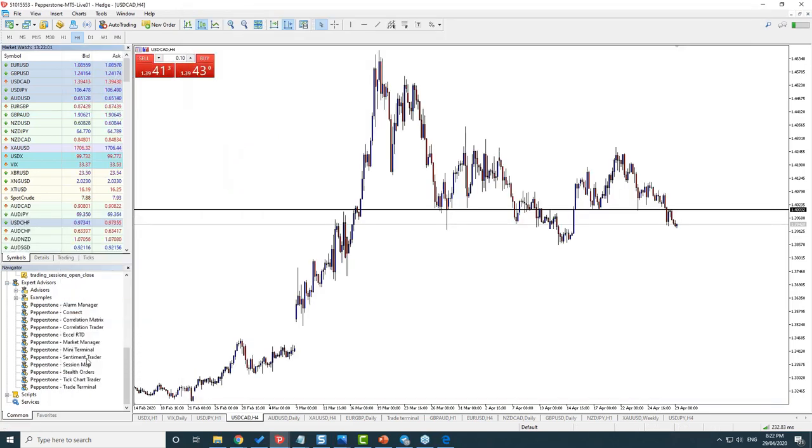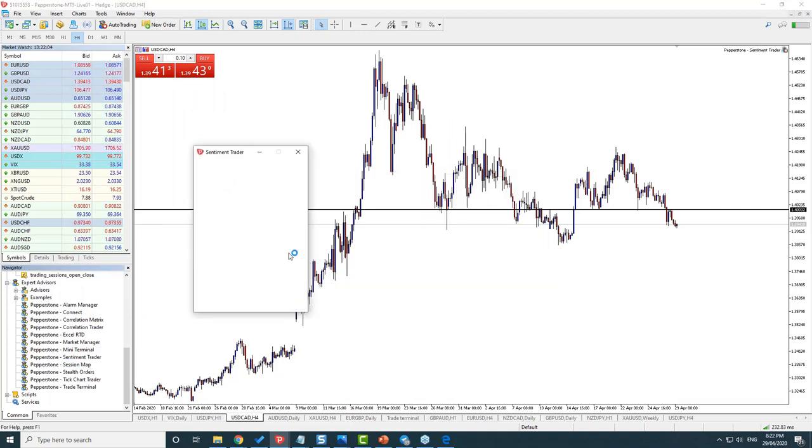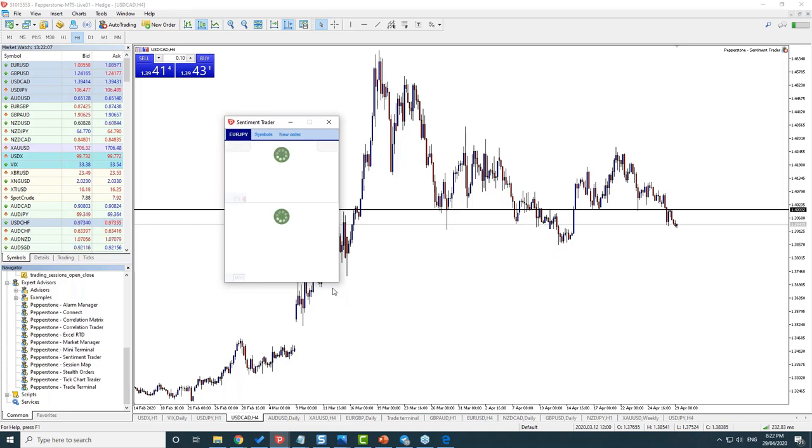The other one is the sentiment trader, which is quite cool. We'll load that up. The sentiment trader shows us what the collective people are doing. If somebody is trading, it'll show you whether they're collectively long or short, or what people have decided to do. When you're a price action based trader looking at key support, resistance, that kind of thing, if we load up that yen, what we'll probably end up finding is that a little bit more is long than short, even though the technicals are showing us a short on the larger timeframes in terms of what the price action has been doing, at least recently. That can be because there's a lot of retail traders scalping in smaller timeframes. But it's great to see whether people are for you or against you.